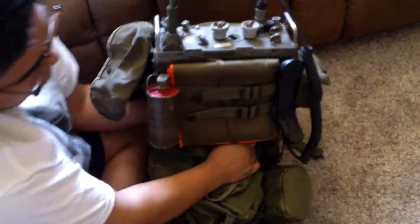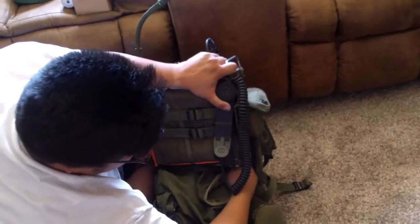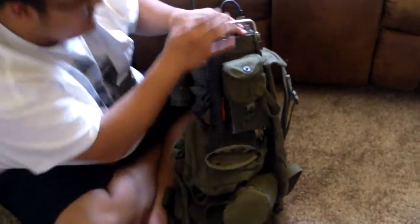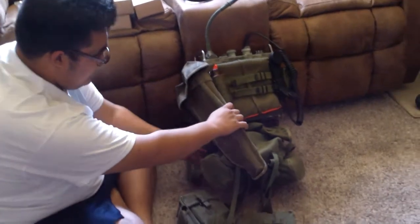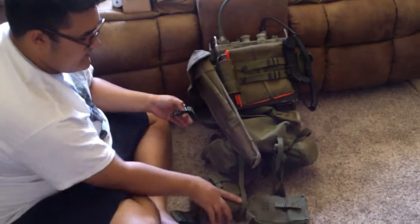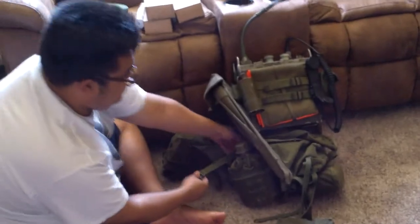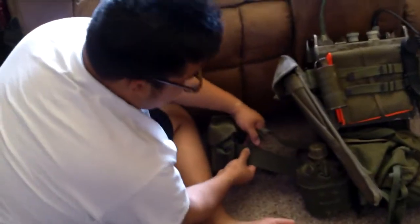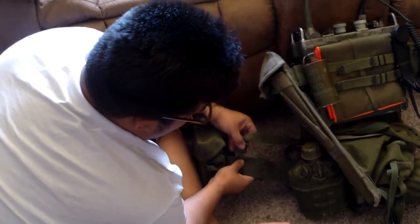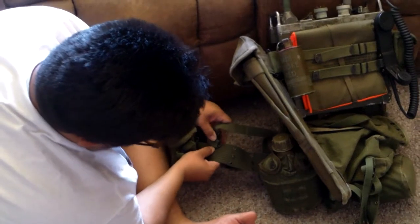And they're a pain in the ass. And it doesn't help that one of mine is bent. So you can kind of see it right there. So that's attached. Now it's a matter of getting this strap here on the harness to attach to the belt. And basically, because there is no front suspender strap, you want this to sit as close to the front of your belt as possible, like so.